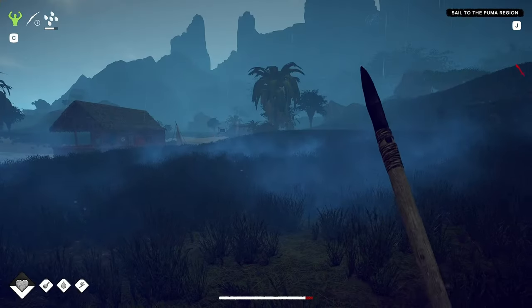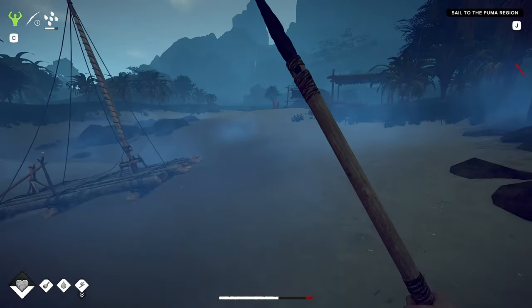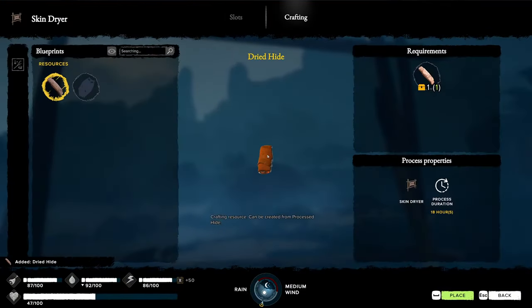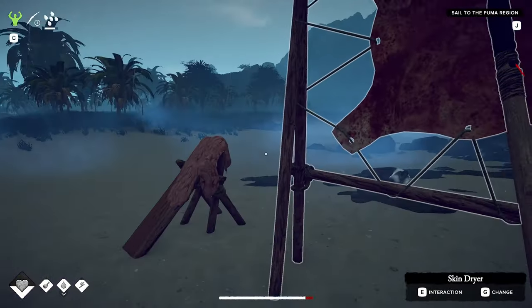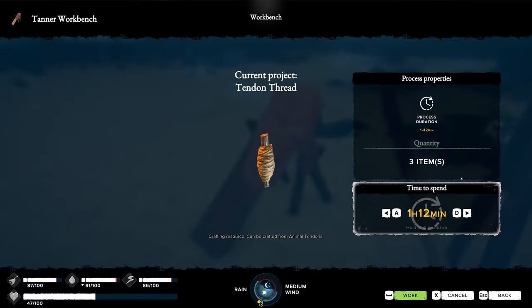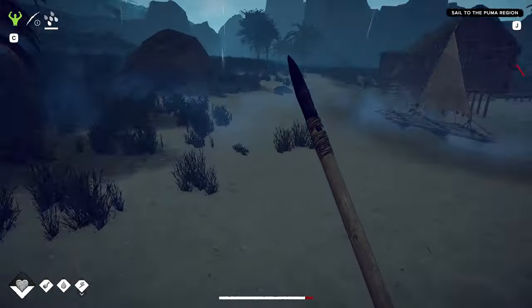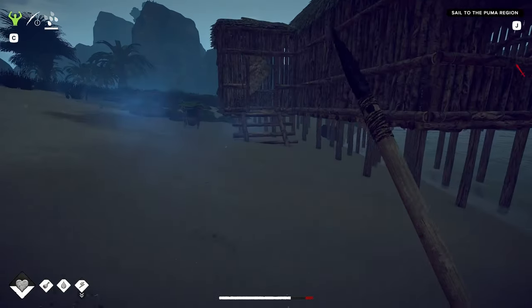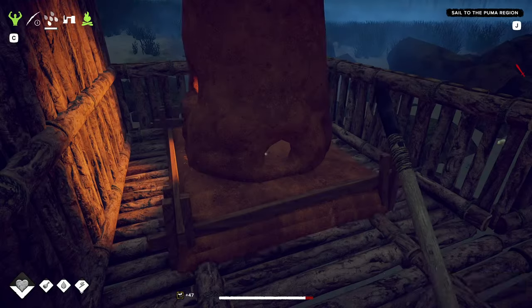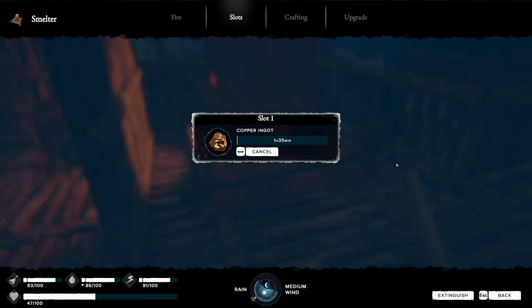Alright, we're good there. Got plenty of sticks. Got plenty of energy. Put that there. Got some more tendon thread. Go ahead and make some copper.